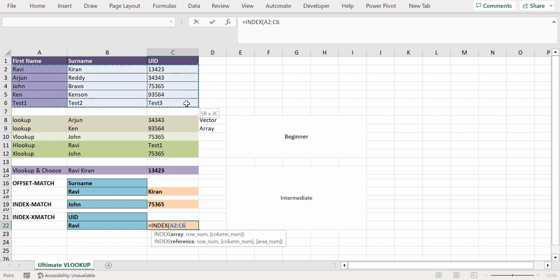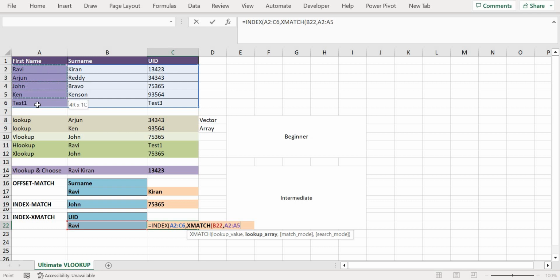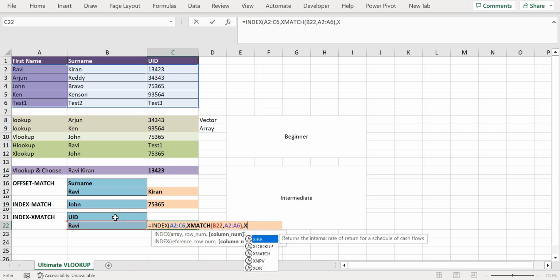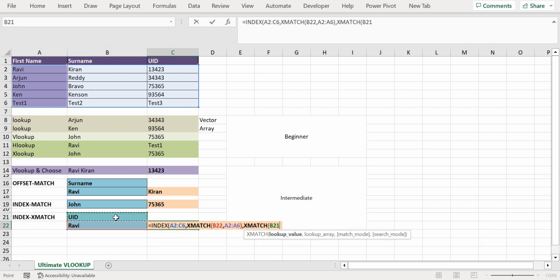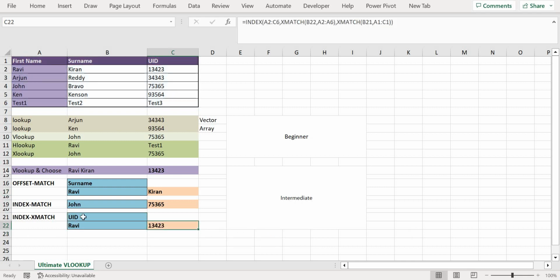We are taking the entire table array into the INDEX, followed by XMATCH to the first name, and we are selecting the range for the first name, and comma, the header row, XMATCH the header row, and we are selecting the headers right from the first column to the last column, only the headers, and pressing enter. So this is how we use INDEX and MATCH functions.